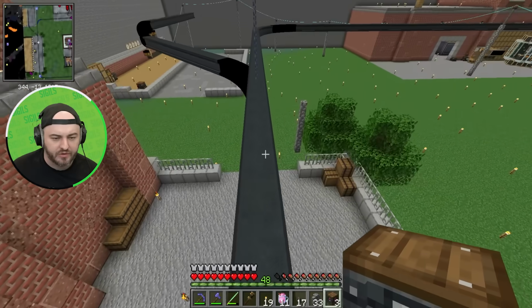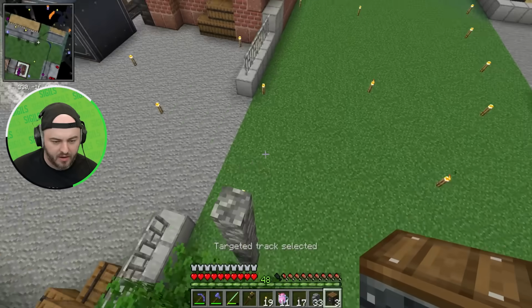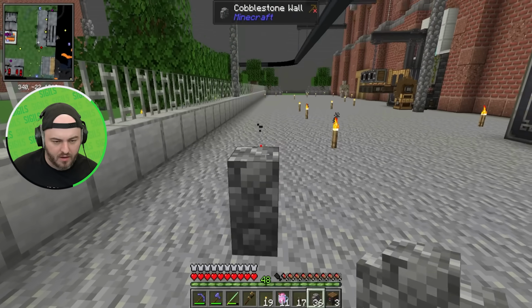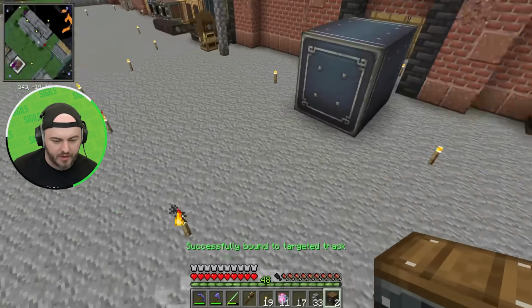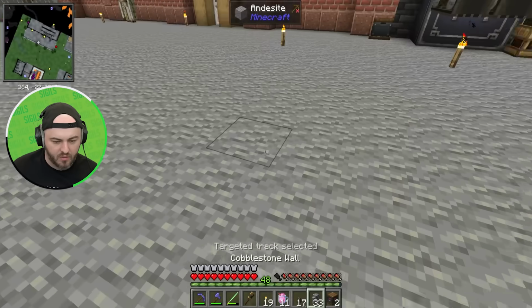Shoot. No, I have to put down 2, don't I? Yeah, I have to put down 2. Okay. Well, then for this one, because I'm eventually going to put a second station here. We're going to put one right here. All right. It's too far from here. Okay, fine. Put it right here. All right, there we go. And then for this one, do the same thing. Put it right here. And that one's going to go right.